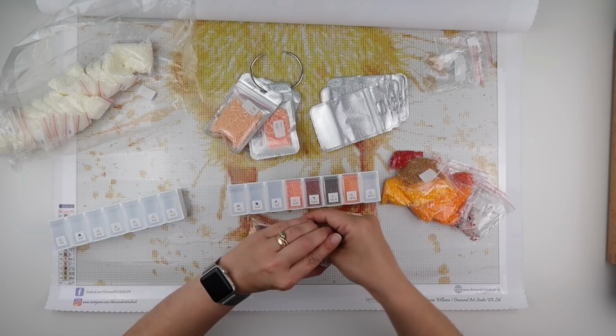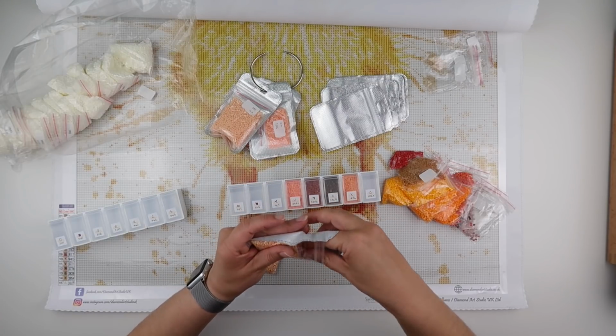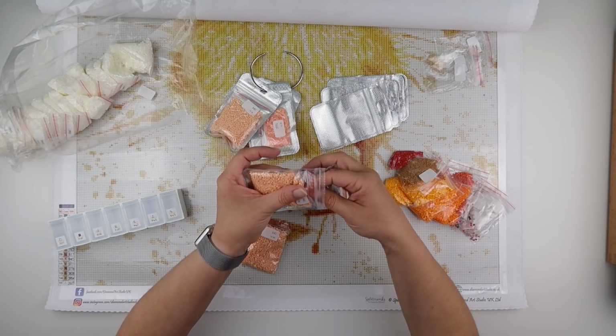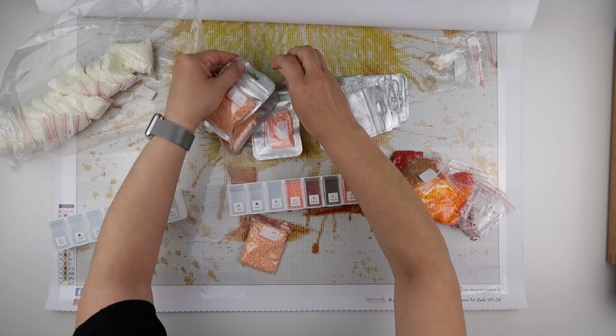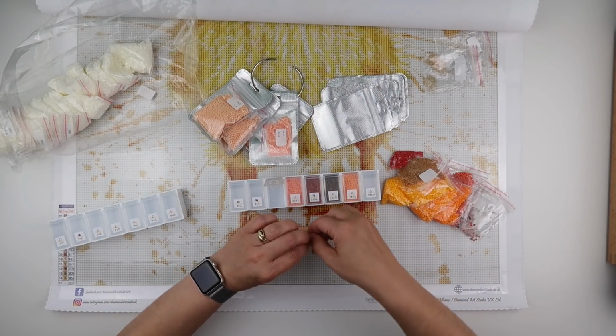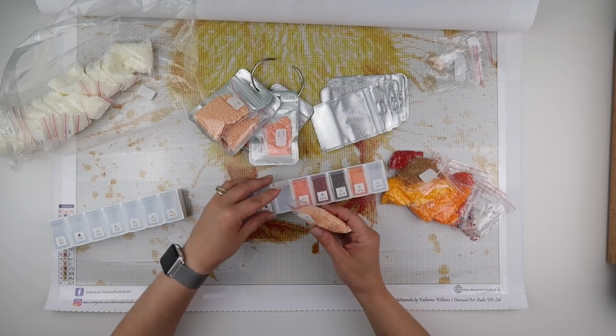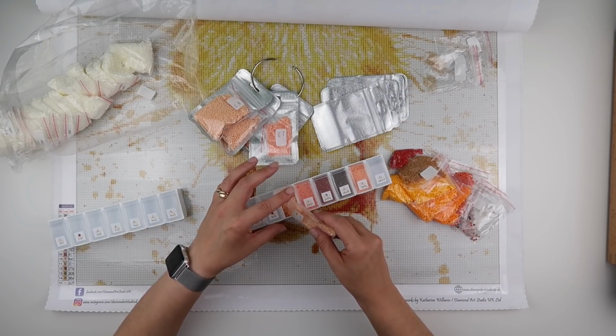So if I get those two straight away into these bags, squash them down and then pull it up so that I can see the label and know what number it is. And then I'll still need another one, but let's get a few into here. Don't seem to have static with this one. That's always good.